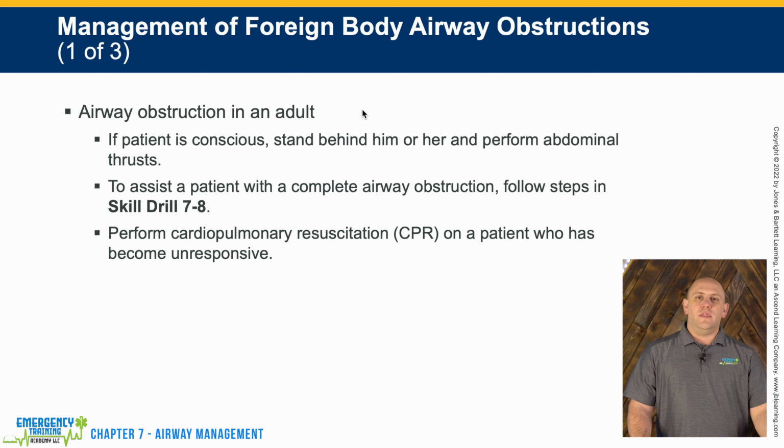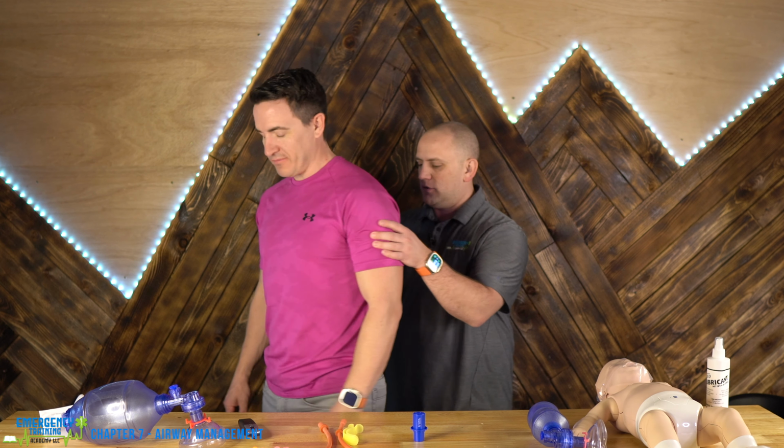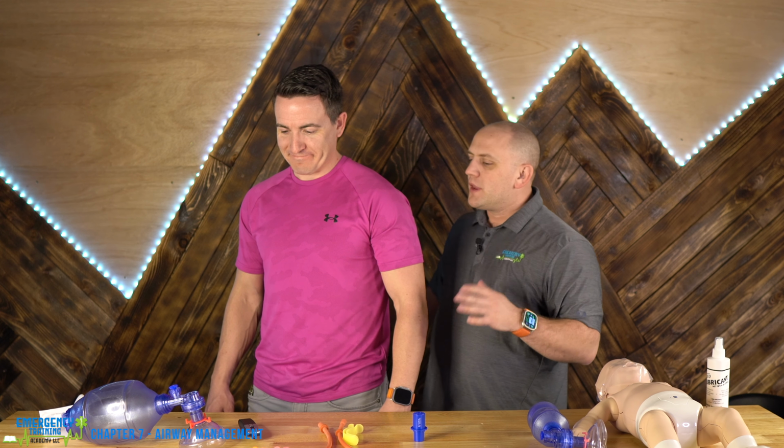If the patient is conscious and able to respond, we're going to be doing the abdominal thrusts. If the patient is unresponsive, we'll do something else. Let's look at what abdominal thrusts would look like. So come on in, Logan. I'm going to have you actually stand here for a minute. He's actually taller than me, so it makes it a little more difficult.